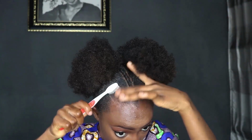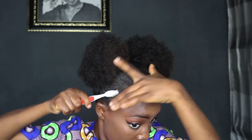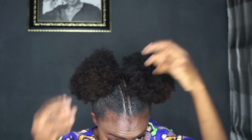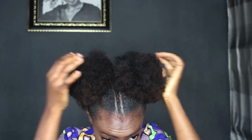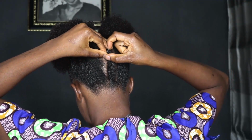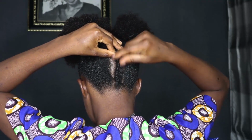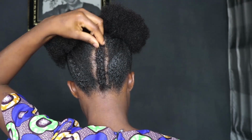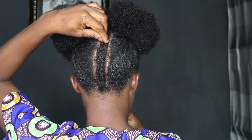I'm just using this toothbrush to smoothen my edges, make sure everything is well laid, nice and smooth. And I'm just going to be using my hand to adjust the puff just to make sure that they're of the right shape and right size. And for the braid, I'm just going to be pinning the ends of the braid into just as you are seeing right now, just to make sure that it's not dangling at my nape or something like that.